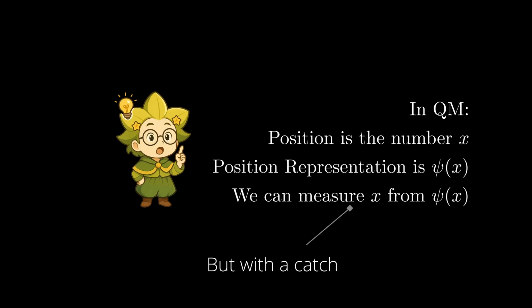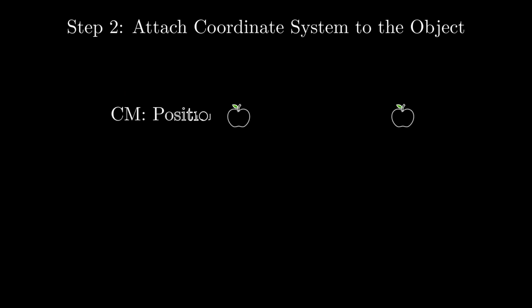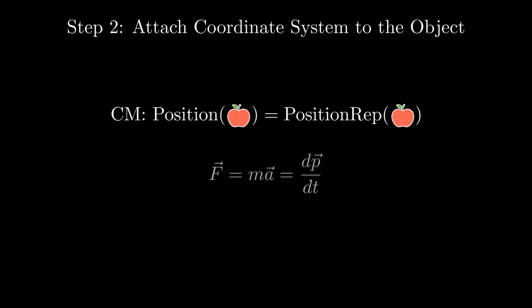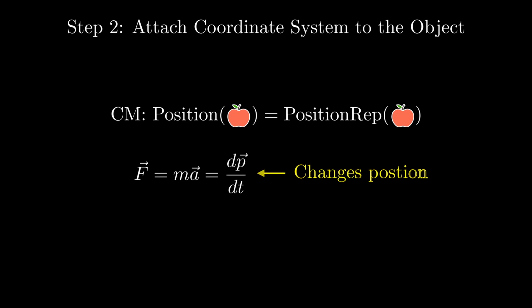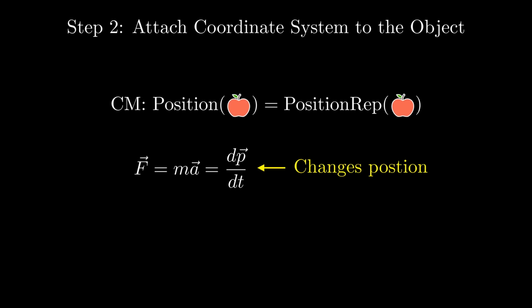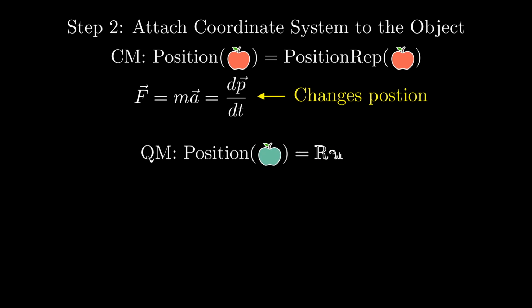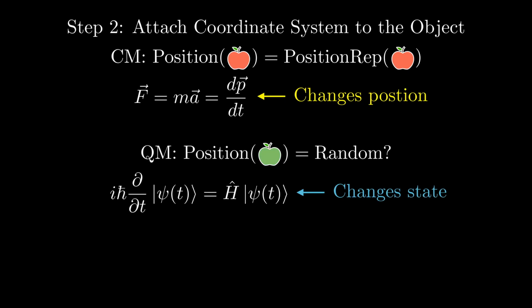The thing is, when we think about classical mechanics, representing an object in a coordinate and making a measurement based on it is essentially the same. If we already know the apple is at some position, the only thing that can change it is some equation of motion that depends on time. In quantum mechanics, this is not the full story. Yes, we do have an equation of motion called the Schrodinger equation that changes the state and hence the position over time.